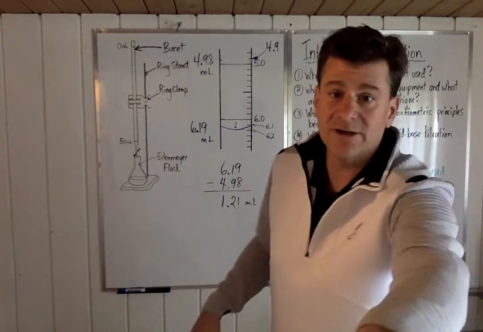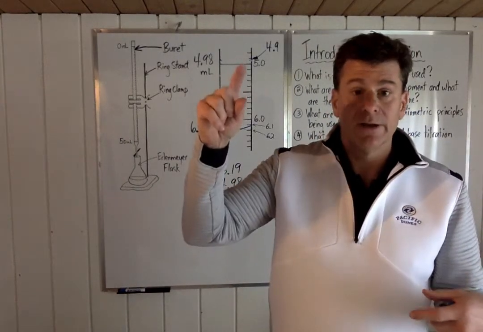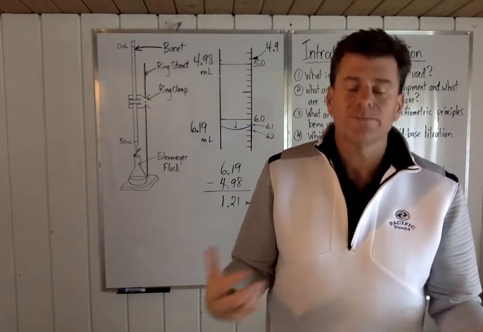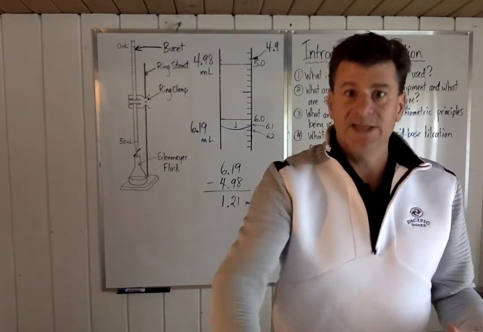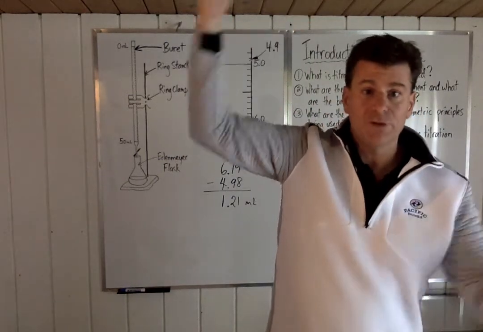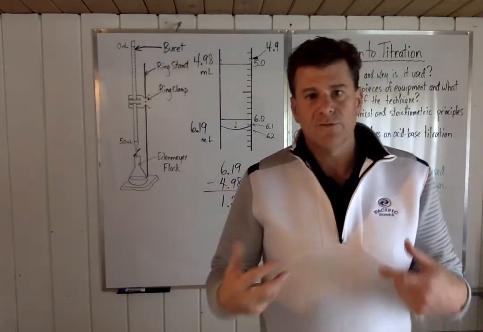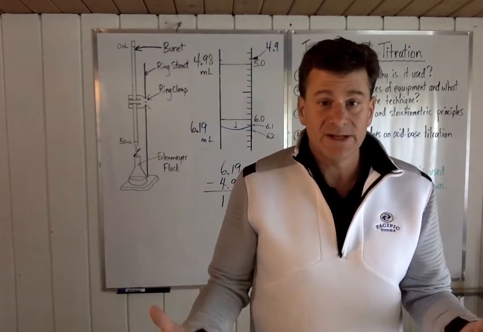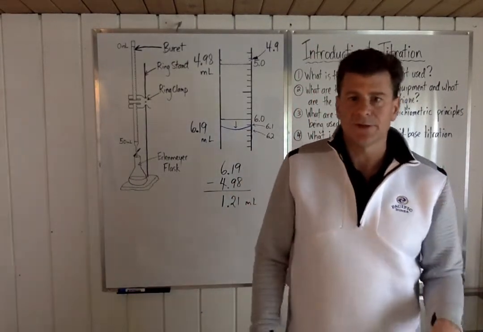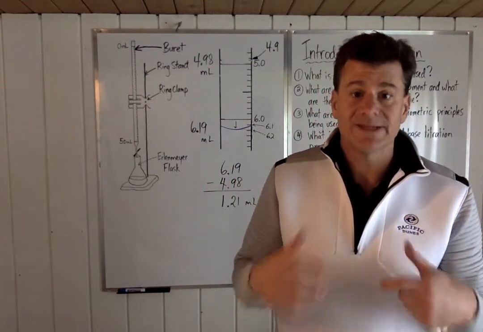And then all of a sudden, you're going to add the perfect amount of base, and the pH is going to shoot up to 7. Maybe you're going to add just a little bit too much base, or because you want a graph, you actually want to continue adding base, and it's going to shoot past 7, and it's going to shoot way up to 10, 11, 12, 13, who knows? And then you're going to get this very distinctive graph. So you can actually do this without an indicator, but with a pH meter and a graph, which we'll get to in a later episode. Okay, so these are the fundamental principles of the technique.